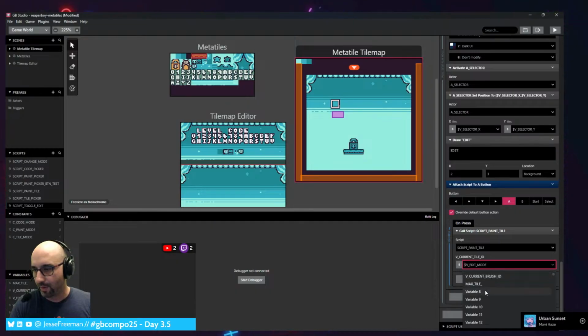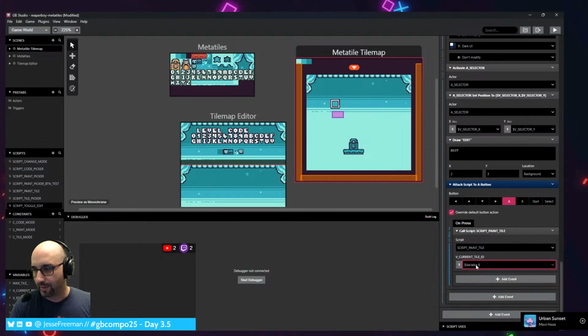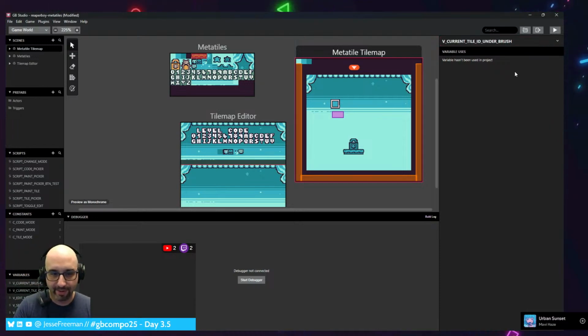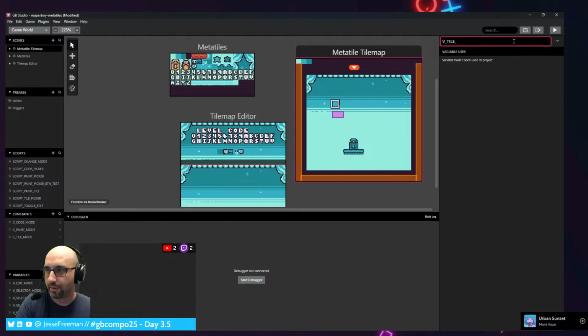No. We have two separate things we need to do here. This variable is going to have to be rewritten to v current tile ID under brush. This is a stupid name, but actually we'll just do current tile map ID.